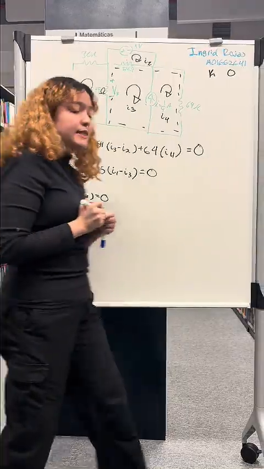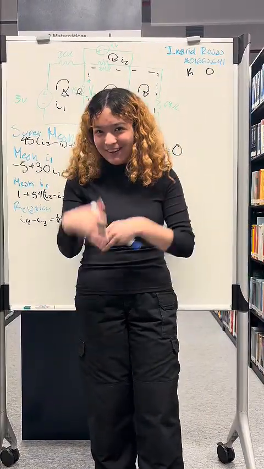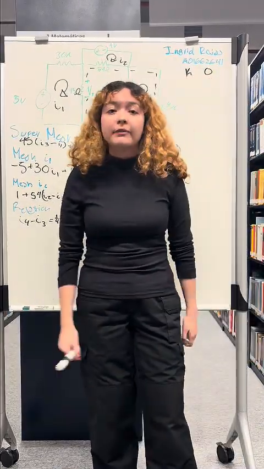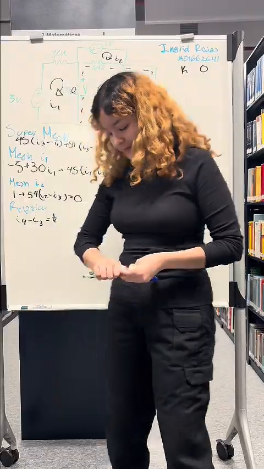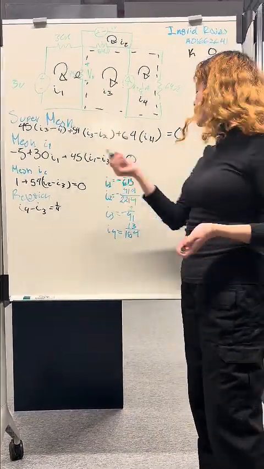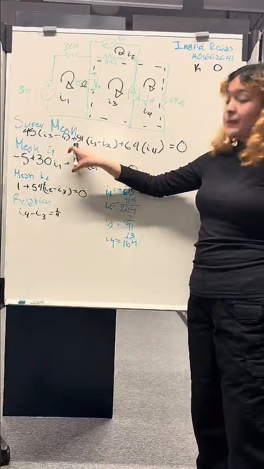Now we're going to put all of these four equations in our calculator. Obviously, simplify it. So you will have to believe me that these were my results. So we have the results, and we want to know what Vx is. Easy peasy lemon squeezy with Ohm's law. The same thing we were doing here.